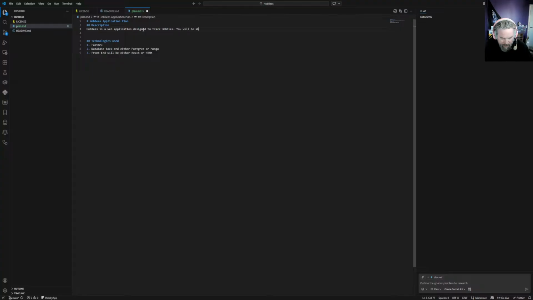You will be able to create, delete, and edit hobbies from the main screen. Once a hobby is created, then we'll be able to add categories.